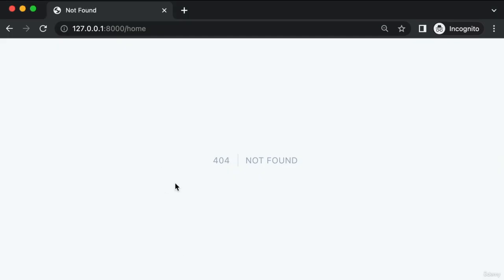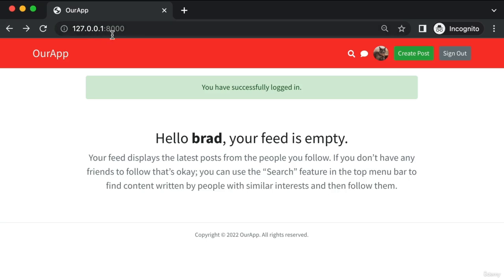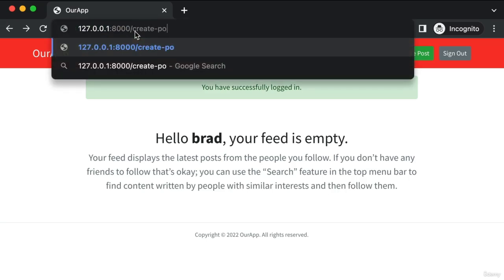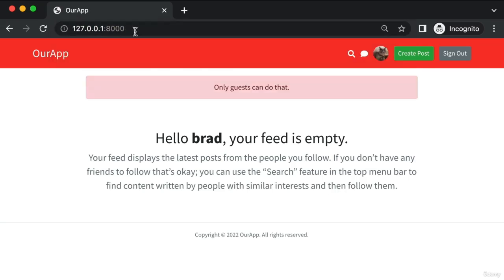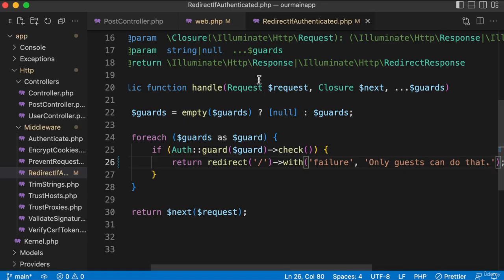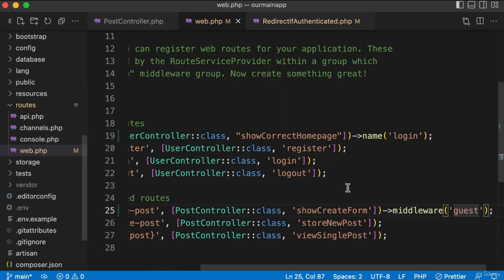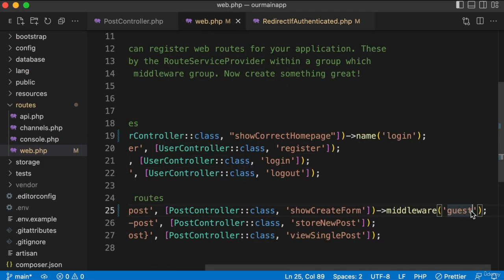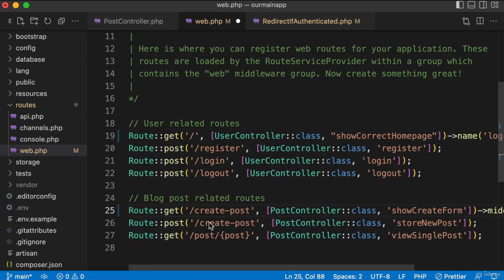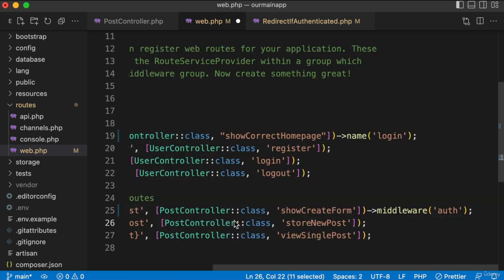But if you save that, and now if I refresh, if I go back to the URL I'm not supposed to be able to go to, create post, awesome, it kicks me back to the home page, and there's the flash message. Now, we didn't actually want to set that so only guests can view it. So just back in your routes file, let's change this from guest and just put it right back to auth. Let's do the same thing for the route where you actually send a post request to submit the form. So on this route, let's also at the end call middleware, and the one that we're interested in is auth.